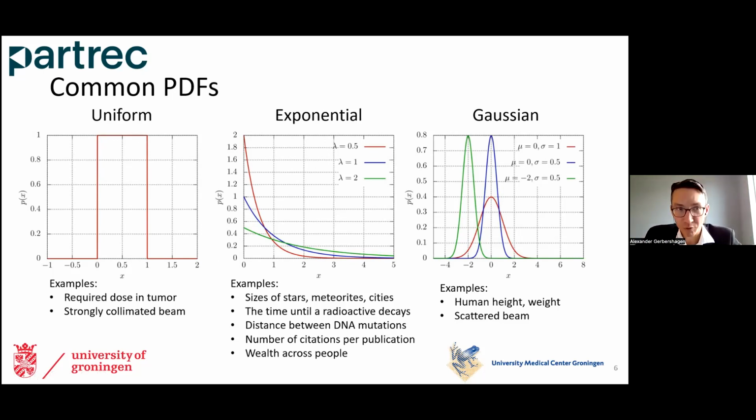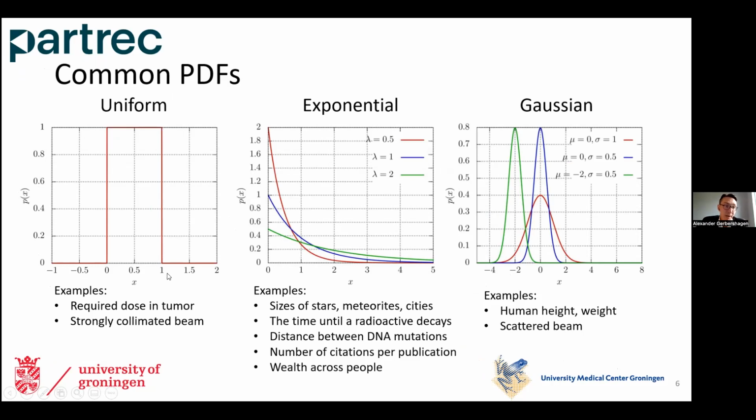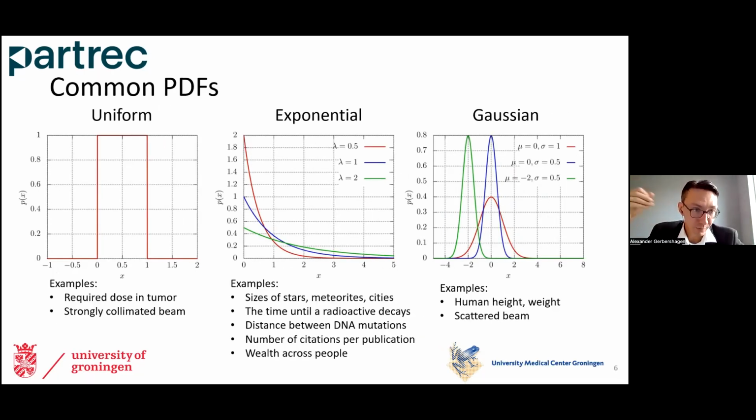You don't see it too often in actual nature, but often this is the goal of the optimization which you are trying to achieve. So, for example, if you have a patient with a tumor, and the tumor is located in one specific region, then the dose which you want to apply is 100% at the location of the tumor, and 0% everywhere else, so that you do not deliver dose to the healthy tissue. And so this can often be seen as a goal of your optimization, but this is, of course, not necessarily a goal you can achieve 100%.